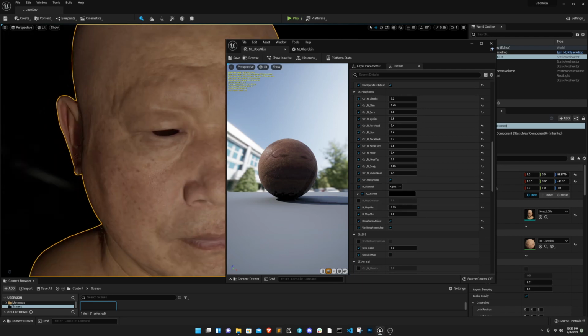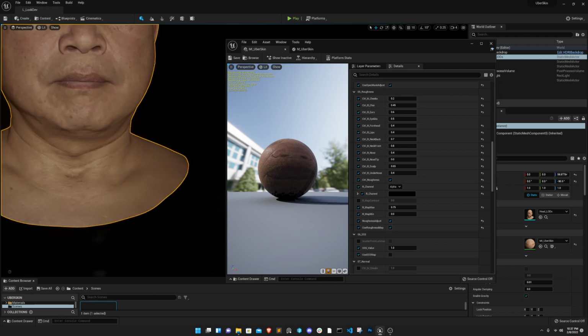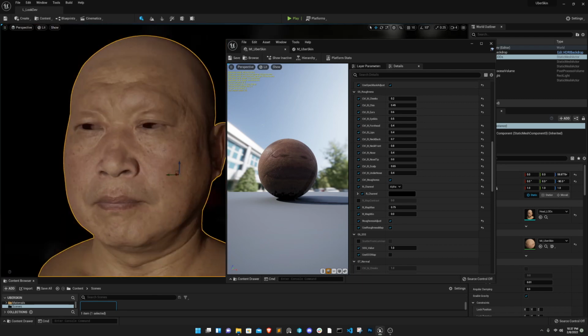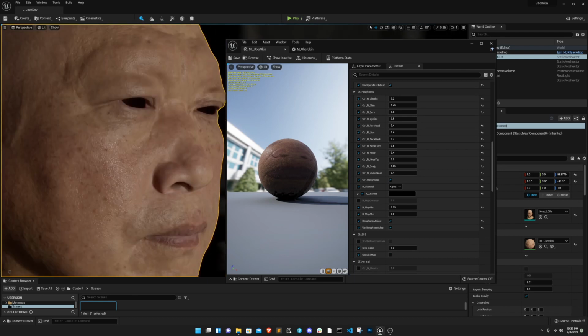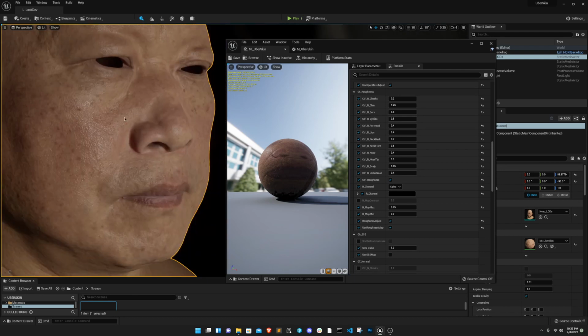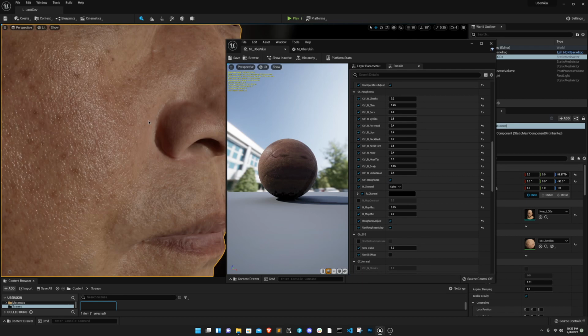So by putting those things into their own groups, it kind of helps give us a little bit more control. Say, like if we change the specular, we'll be changing the underlying specular and not anything that has like masks affecting it too.